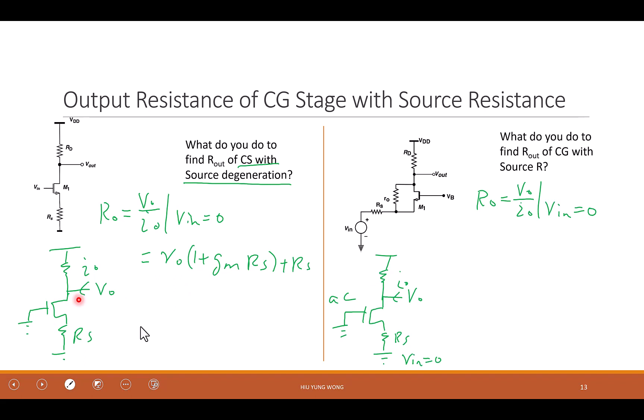Now you look at this one and this one. Are they exactly the same? I have two circuits, completely different circuits. One is common source with degeneration. One is common gate, but the input voltage has a source resistor. When I want to find their output impedance, they're supposed to be very different because they're just different circuits. I thought that they would be very different. Then I will solve the small signal and solve them. But now when I look at the definition, they turn out to be exactly the same. So if I try to solve the small signal model again, isn't that I will get exactly the same equation? Because I have exactly the same circuit. So I have exactly the same small signal circuit. Applying KCL, KVL, I get exactly the same results. So this is another way to do inspection.